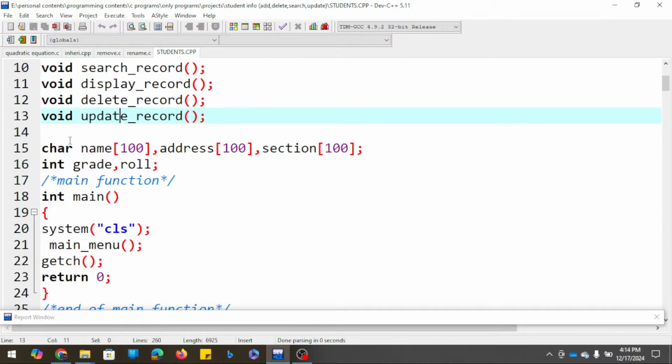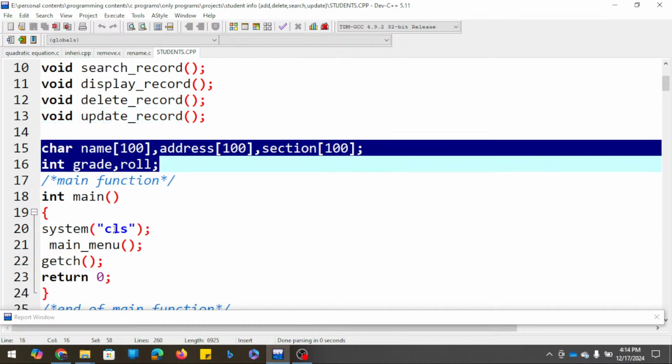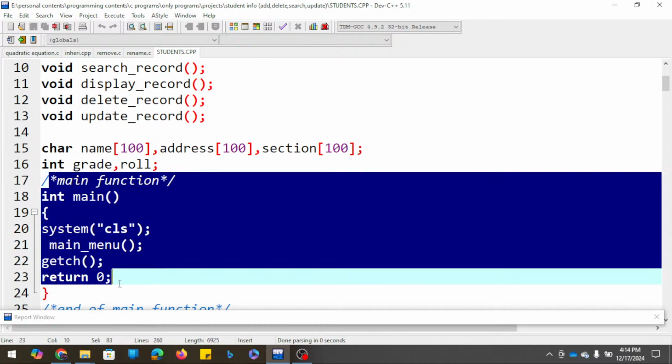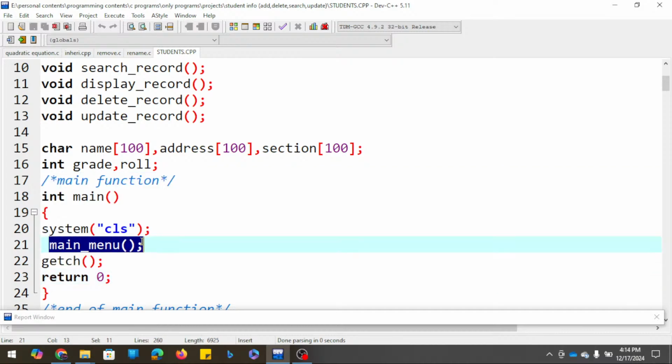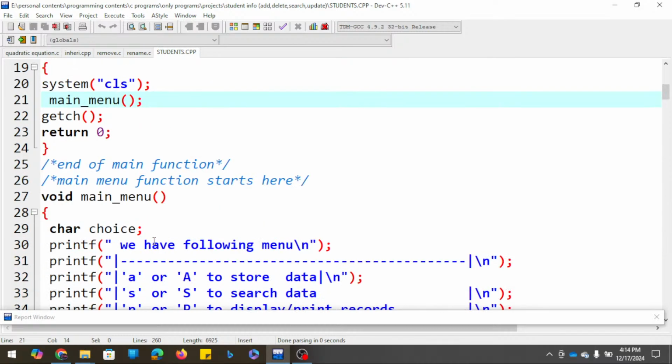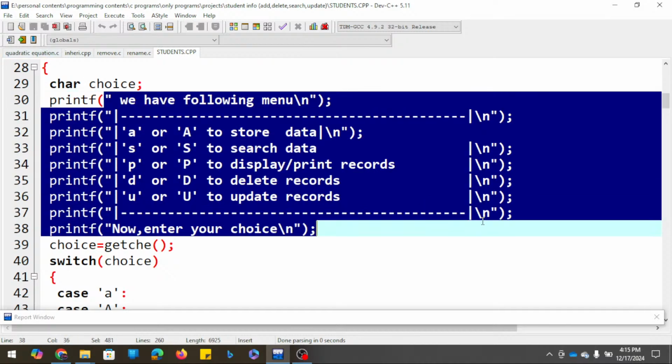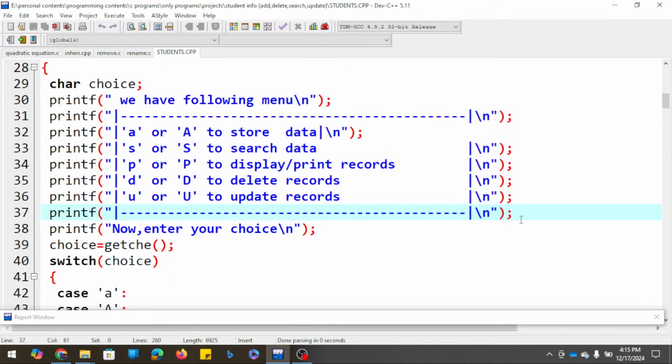Look here, we have made some global variables. We have used system CLS. This is our main function from where we start, and we have called the main menu from the main function. The main menu starts from here, and it contains a menu from which we can select what to do.